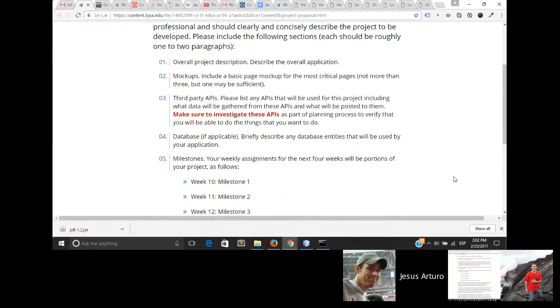Do you want to do a database for the login for users? Are we going to be doing something like that, or are we going to try to pull something from the APIs of Facebook, Google Plus, so people can use them? We could go either way. I just know that they said if it's not API heavy, then include a database. So if we're not going to do a database, we should do more than one API. Okay, so I could describe the database as just being the usernames and passwords, if that's what you want to do. I think that it would also be cool. I don't know.